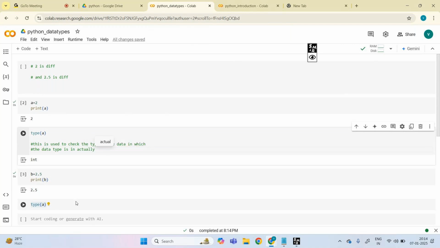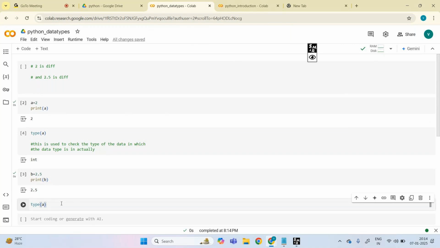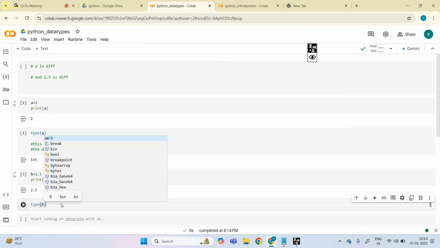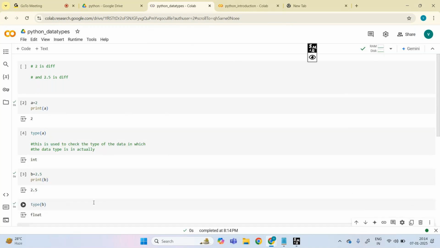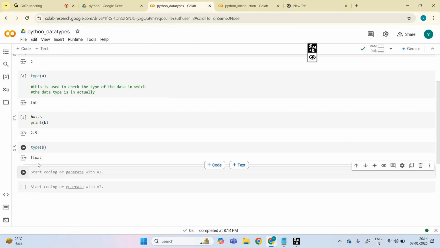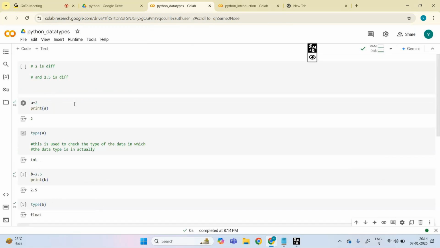I have gone with a. Let's see b, type of b: float. 2 is different and 2.5 is different.